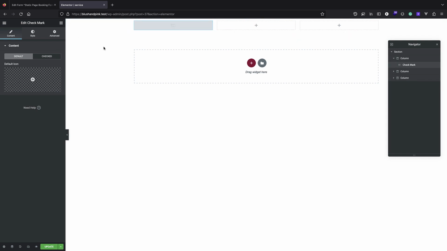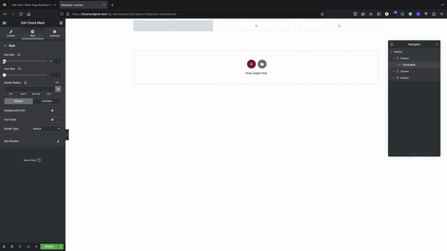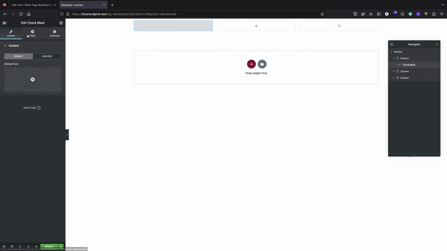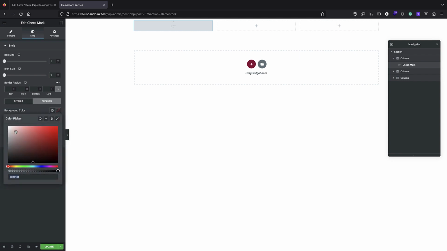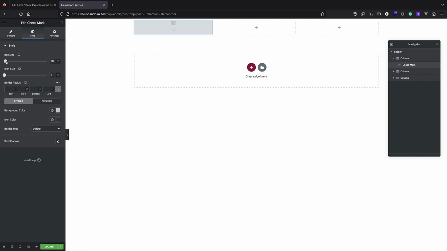Now we want to style it so that it's better visible. So we have the box size, it's just fine, I think. And we can have an icon here, but I don't think we want to have an icon. So let's just change the color. So here for the default, I want to make it maybe like this. And then when it's selected, a much darker gray. And it's very small actually, so I want to make it bigger. And this is, I think, just okay.